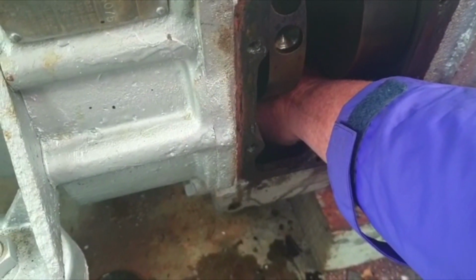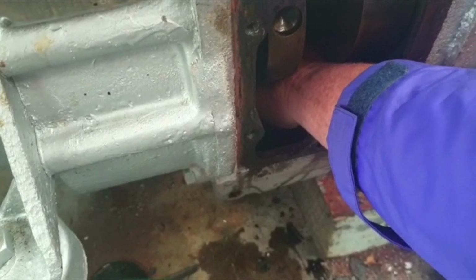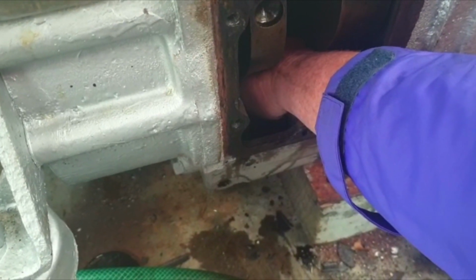It was at this moment she knew that she had messed up. I have my hand stuck in the engine.